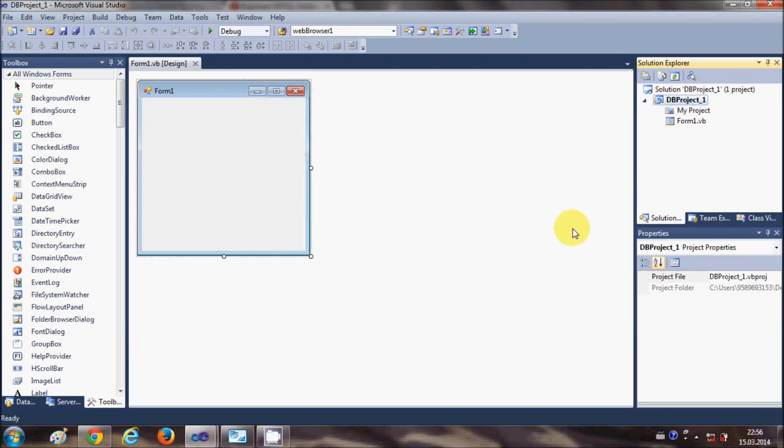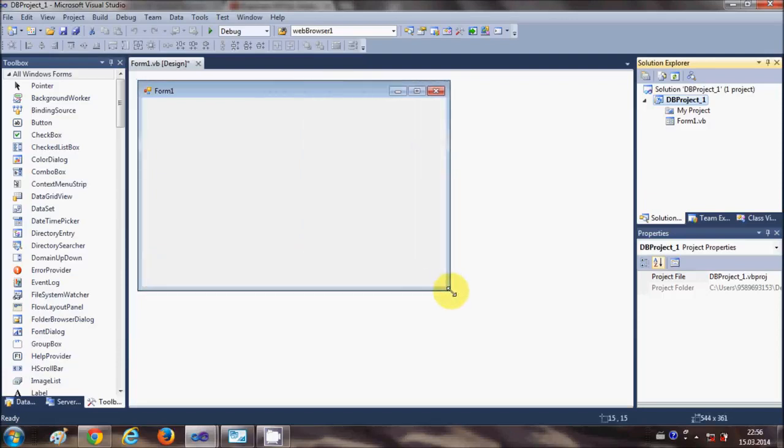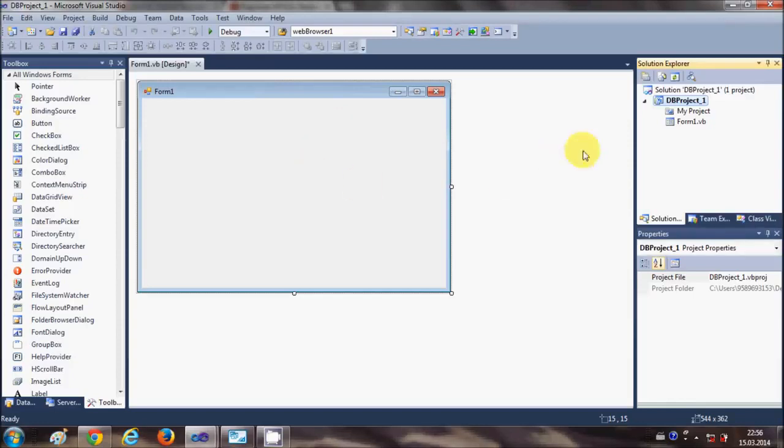This will add the MySQL.data DLL resource to your Visual Basic project, and using this you will be able to connect to MySQL using your Visual Basic.